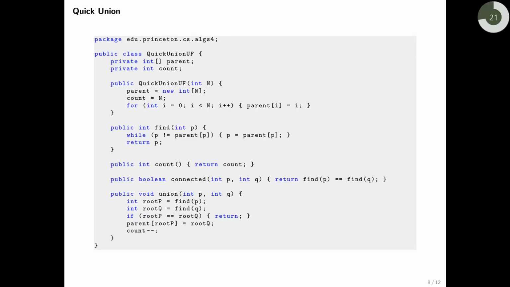So now let's look at another implementation of the Union Find API. And this implementation is called the Quick Union UF implementation. And let's see how this works. So here, for instance variables, again we have an array of primitive integers, it's called parent, and then we have a count which simply keeps track of the number of components, right? Now parent is similar to the ID array from our previous implementation. So parent looks like this. Parent, it's a one-dimensional array of size n.